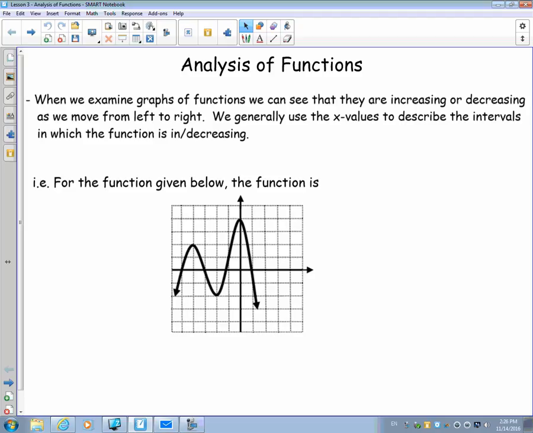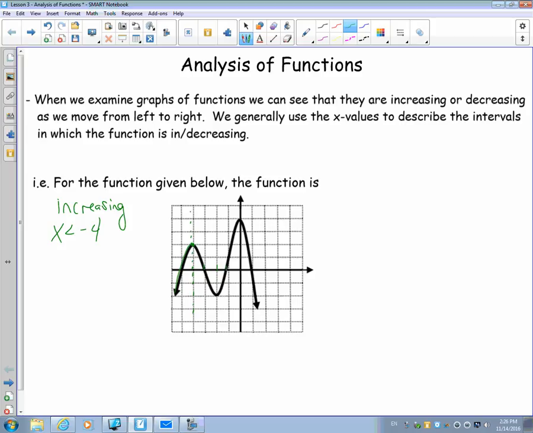When we have a graph, it's pretty easy to figure out where things are increasing or decreasing just by examining it. As we work from left to right, and we usually do want to work from left to right, we can see that the graph is increasing up until we get to this point. So in other words, when x is less than -4, our graph is increasing. Okay. That -4 itself is not really doing anything. It stopped for a second.